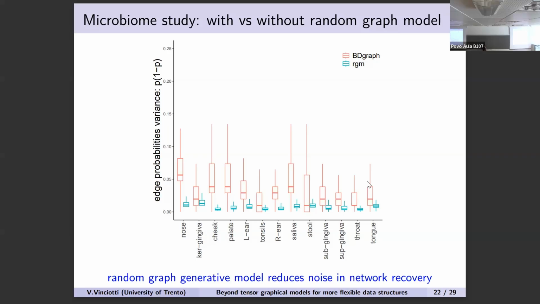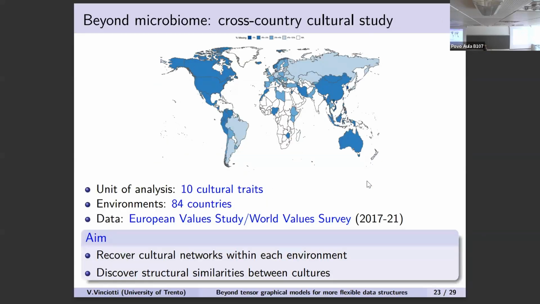Okay, so for the last part of the talk, the last 10 minutes or so, I can show you another application, just to maybe give you a more general idea: is this useful? So in general, what we are thinking about is data, multivariate data across different conditions. The microbes are one example, but you have plenty of other examples, and this was another study we did, where now we don't have microbes, we have cultural traits. You will see what they are, and there's 10 of those. We don't have body sites, we have countries.